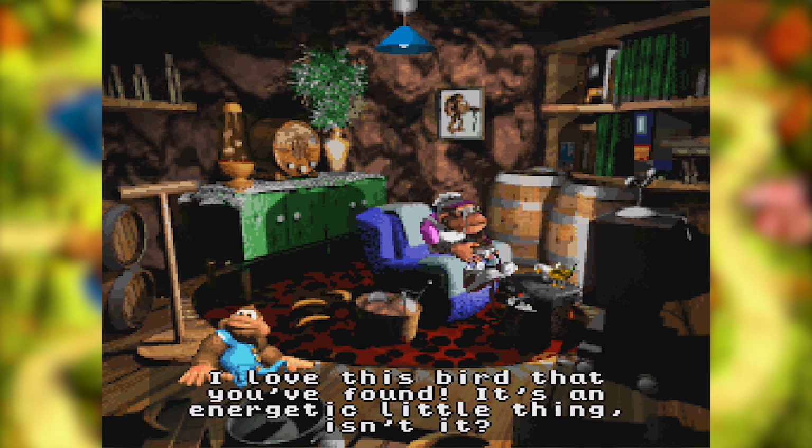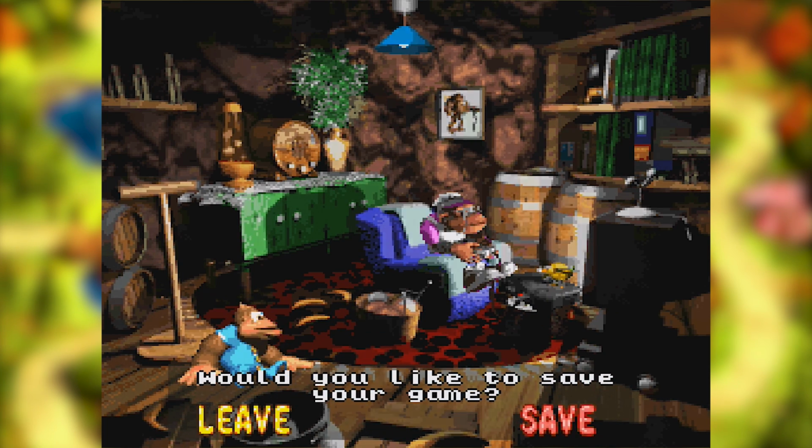I love this bird you found. It's an energetic... Oh, I missed it. She is playing Super Mario 64 on her Nintendo 64, because that is the castle theme from that game. Let's go ahead and save.